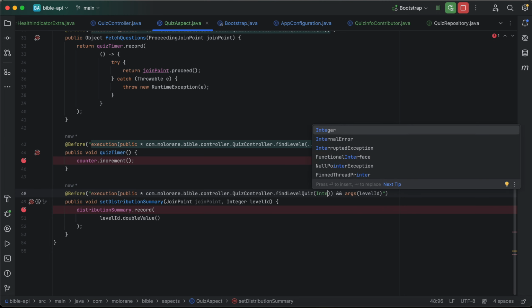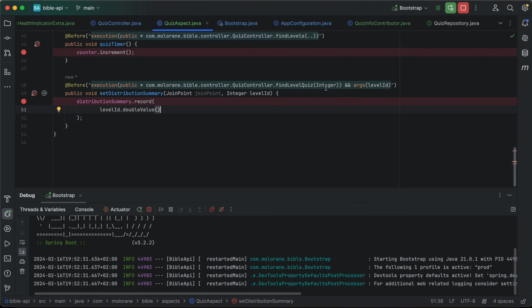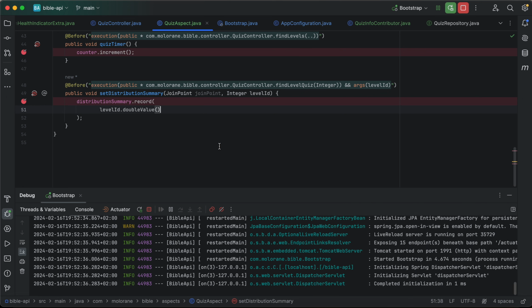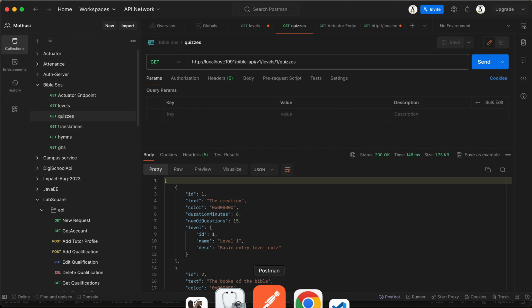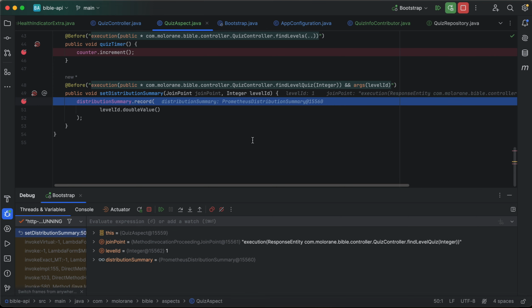I'm not sure if it's because of this primitive I put here instead of a wrapper, but let's see. I believe it has to autobox it. Right, let's see. Oh, that was the reason why. My goodness. So autoboxing is not supported here. This is the thing I have learned here.